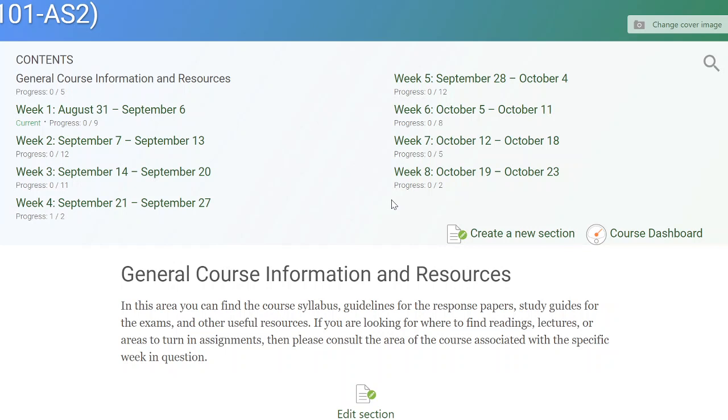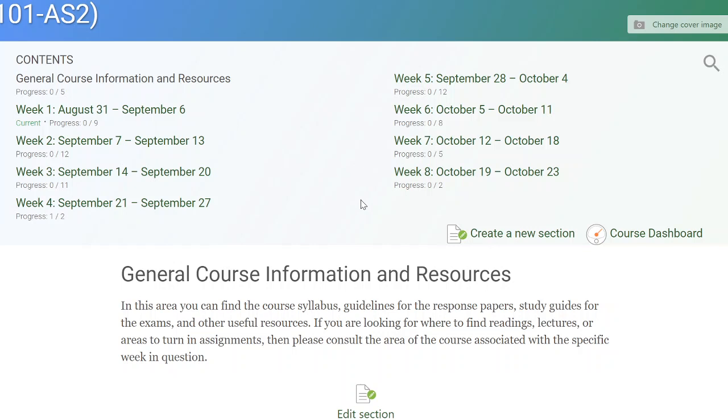So each exam is going to take place during 1 week of the course. Exam 1, for instance, will take place during week 4, while exam 2 will take place during week 8. Also, another thing to notice is that these exams are not cumulative, right? So, of course, the first exam will just cover material that we've done through the first half of the course, and the second exam in week 8 will just cover material in the second half of the course.